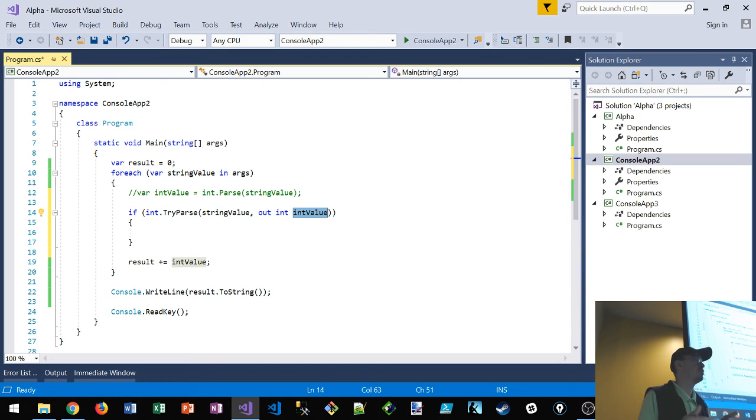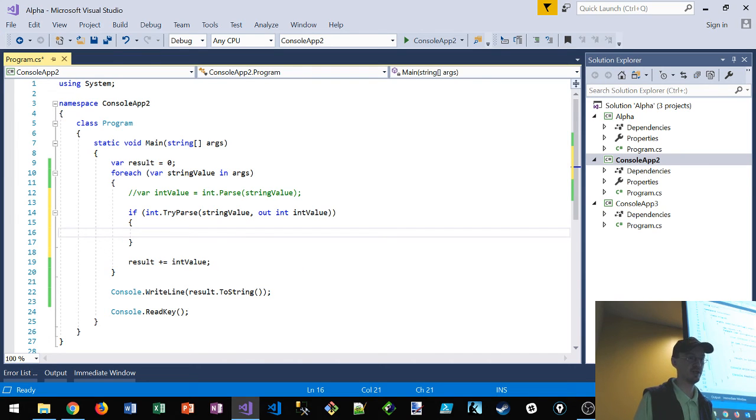But I'm going to ask you not to create your own methods that use output parameters. Feel free to do it when you're learning how C# works, but on the job, it's probably not what you want to do. If you can't figure out a different way to do it, ask a friend. Google it, do something. But this is a legacy method. It still gets the job done, so we still use it. So we're going to output the int value.